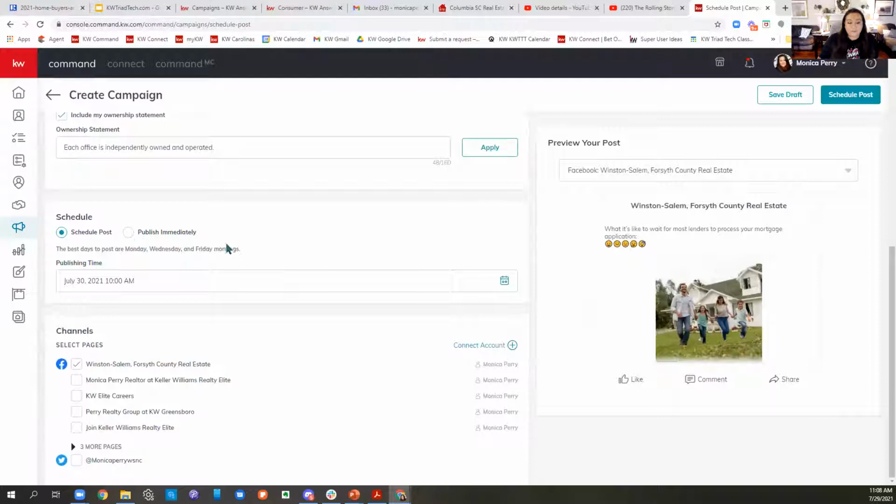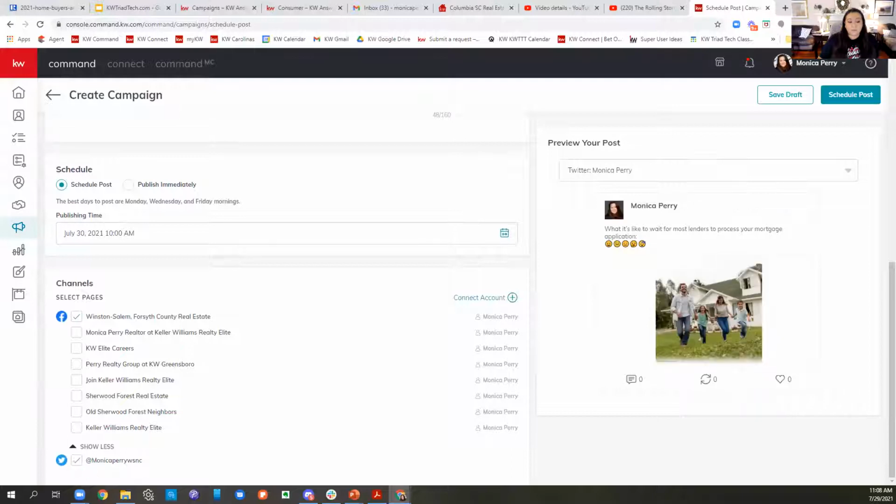Or you can publish it immediately. If you have multiple pages, then you can post to multiple pages if you so choose. You can have them all connected. If you have a secondary business, add that Facebook page here and make content for that page. If you're going to share it to Twitter, you have to make sure that it's got less words, because Twitter will only allow so many characters. Okay? Else you'll get an error when you try to post it.